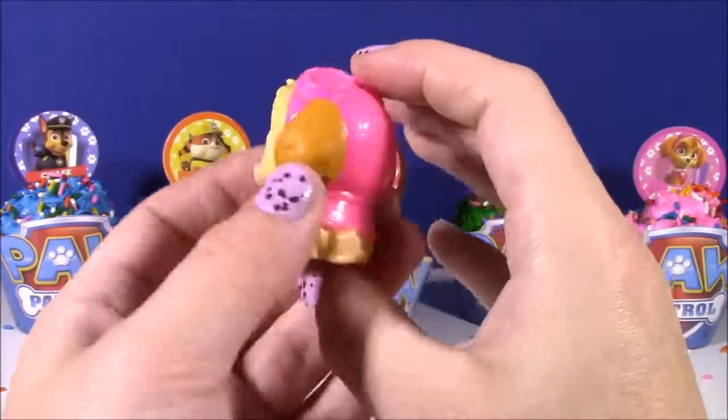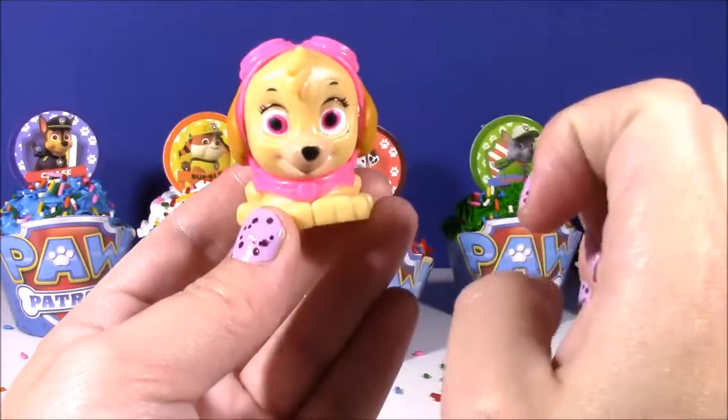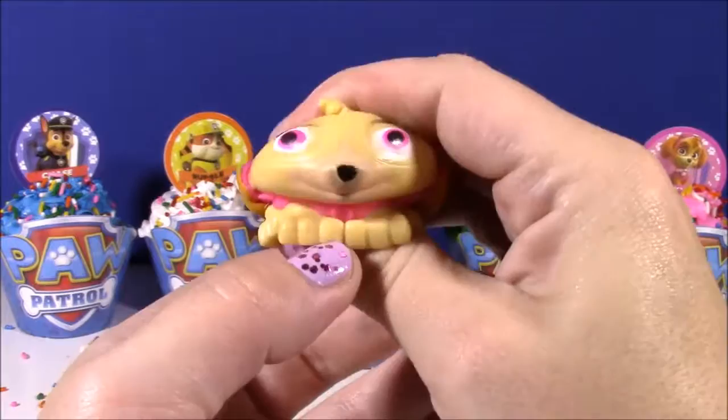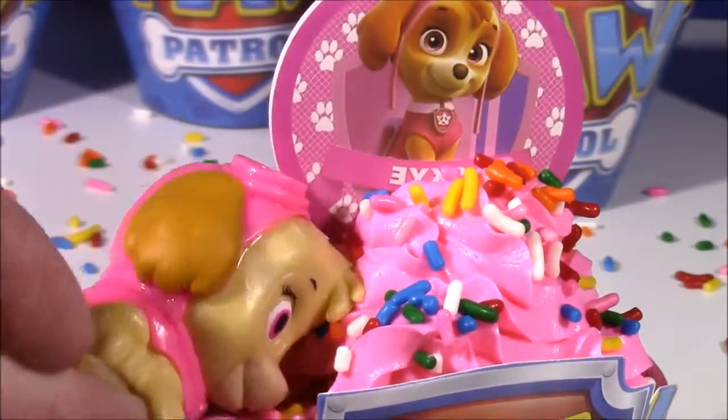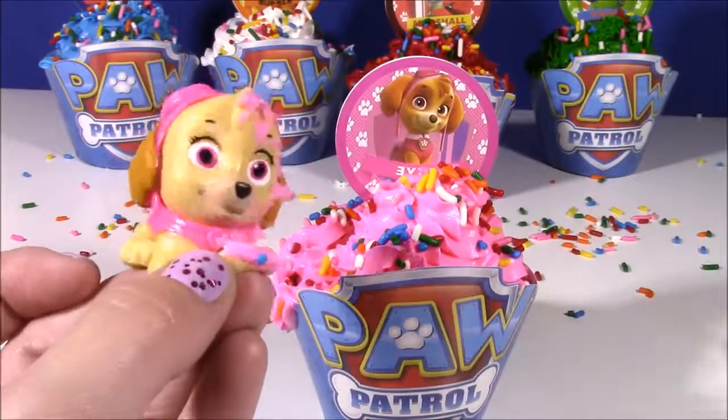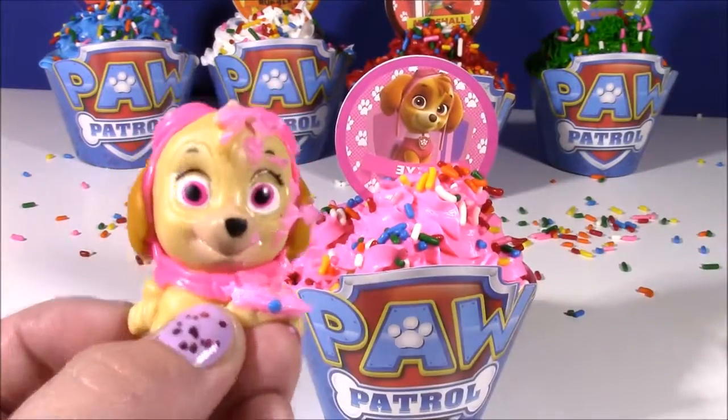Yes! I was wanting Skye. Of course, she's always my favorite pup. I love her little pink goggles. Oh, look at that squishy little face. Super yummy. Looks like our little Skye Mashem got a taste of our cupcake. She loved it.